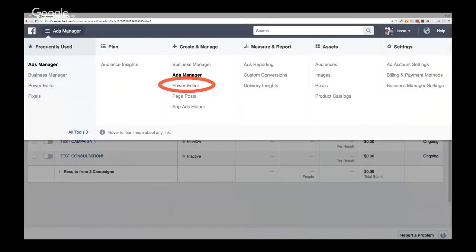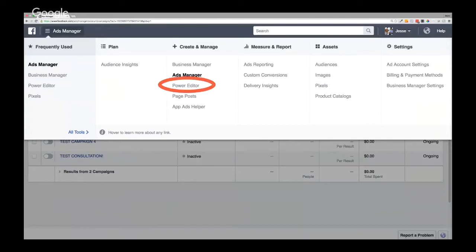But for anything else, like actually creating your ads and setting things up to begin with, we recommend that you use Facebook's Power Editor for literally everything else besides those basic things you do in Ads Manager. You can get to that once you're in your Ads Manager by clicking on that little hamburger icon, the menu icon at the top left corner of your screen, and that'll bring up the menu, and then you can just click on Power Editor there.